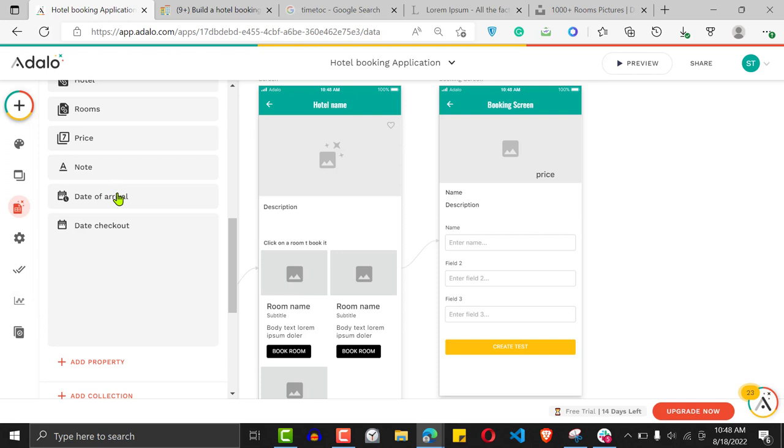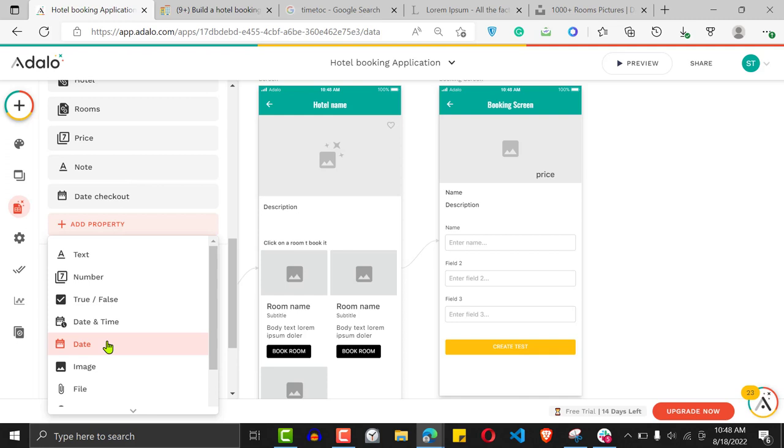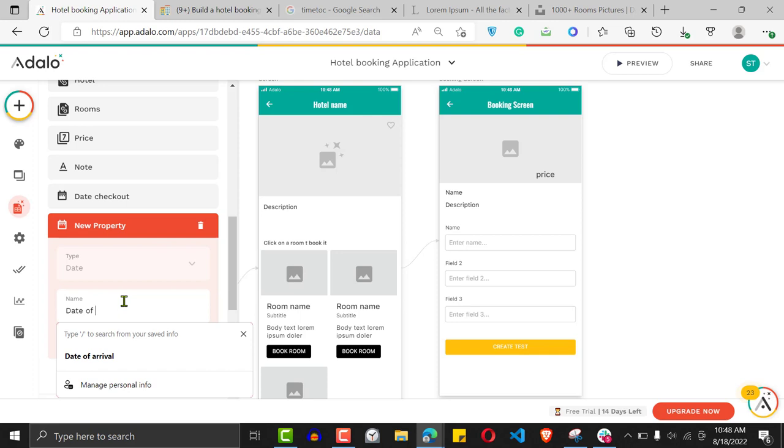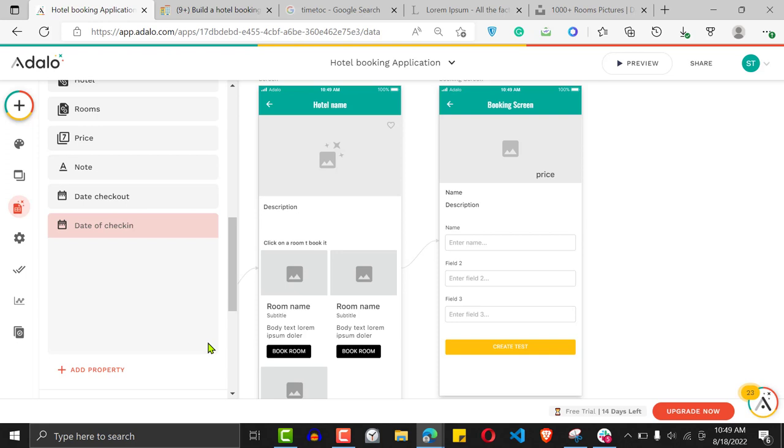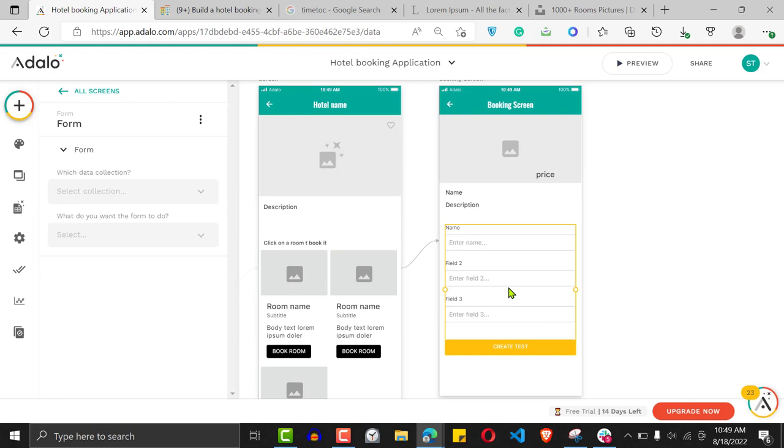So we call this the date of checkout. So here, date of arrival, let's remove time so we can make the calculations right. So we'd say date of check-in. Let's just make this date of check-in. So this is looking like a hotel, but some sort of an application for booking plane seats, but it's similar. So let's go ahead and make this a booking, create new booking, and Adalo populates the feed for us already.